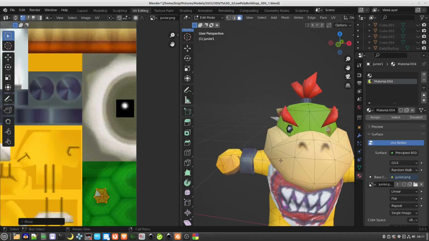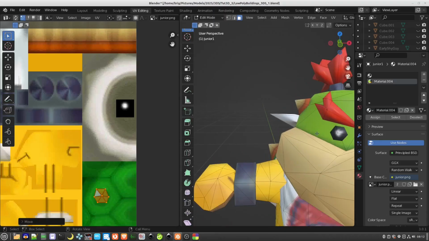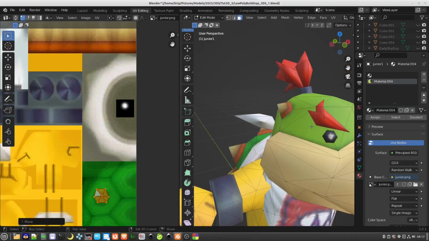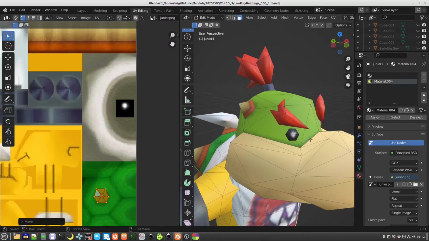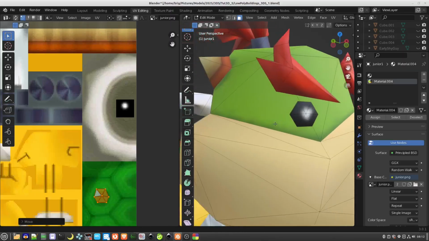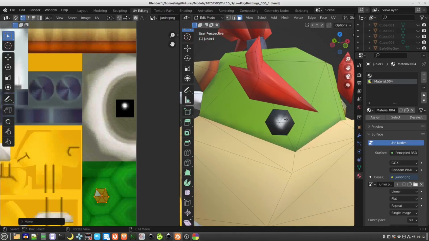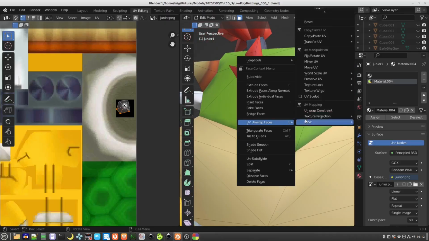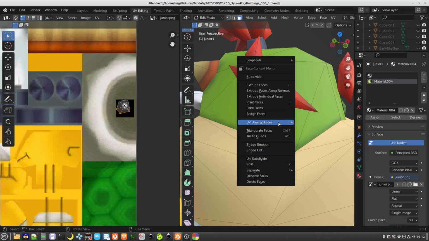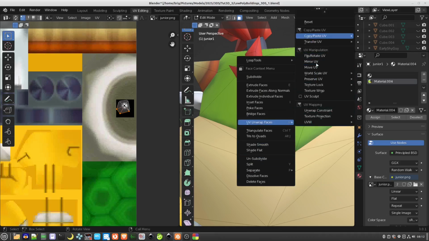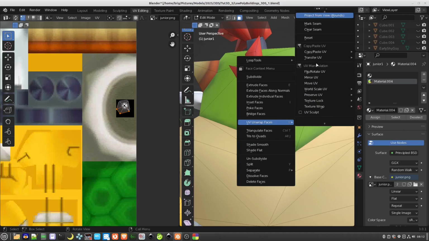Now it might be that the eyes won't be mapped. In which case what you would do is orientate your camera to a good view of the eye, say there. Select everything, right click, and then unwrap from view.